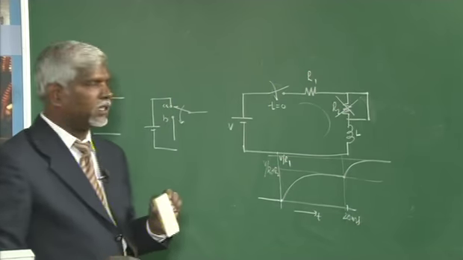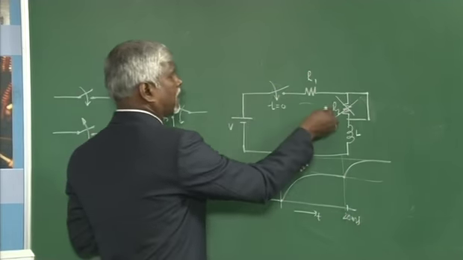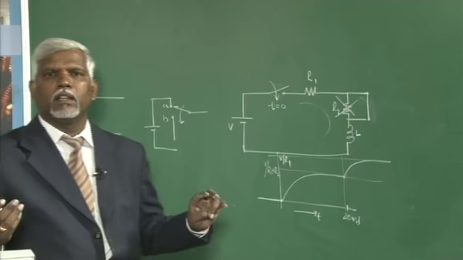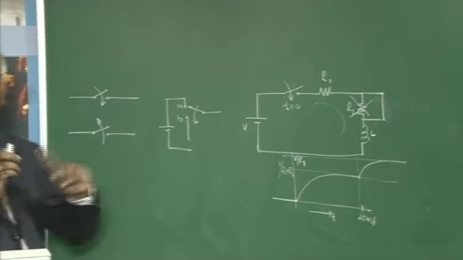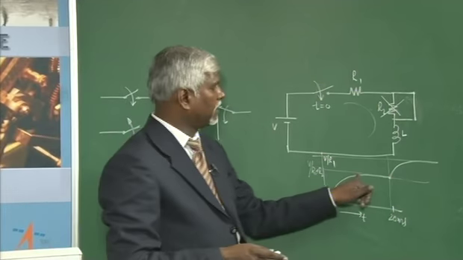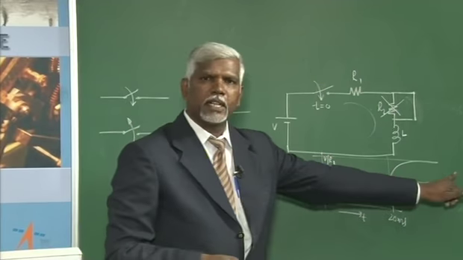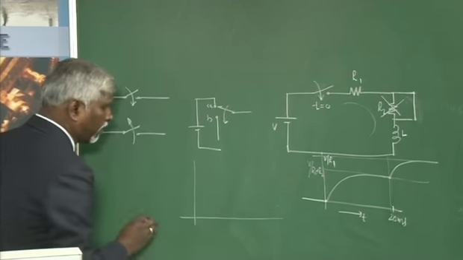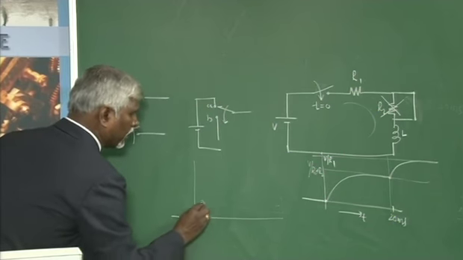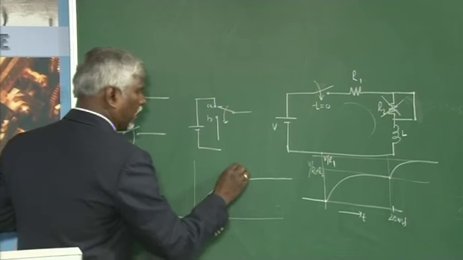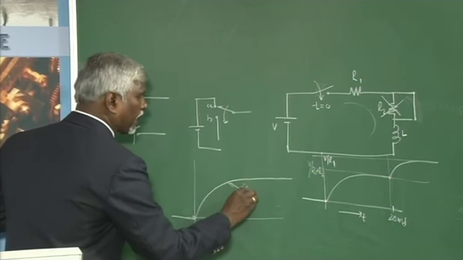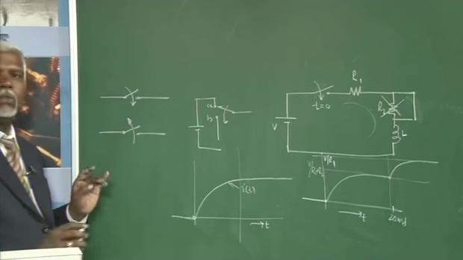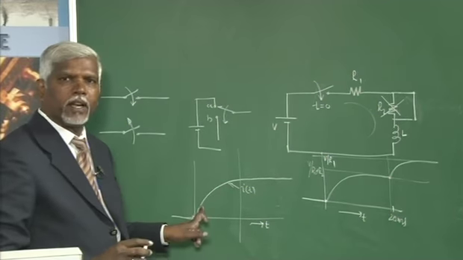What I want to tell you here is, not only when a switch is closed or a voltage is applied, but also removing an element, changing an element, applying or removing a voltage, or changing the switch to another position, any change in the network will produce a transition and then a steady state. If I call this an expression for current with respect to time, I can split this into two parts.